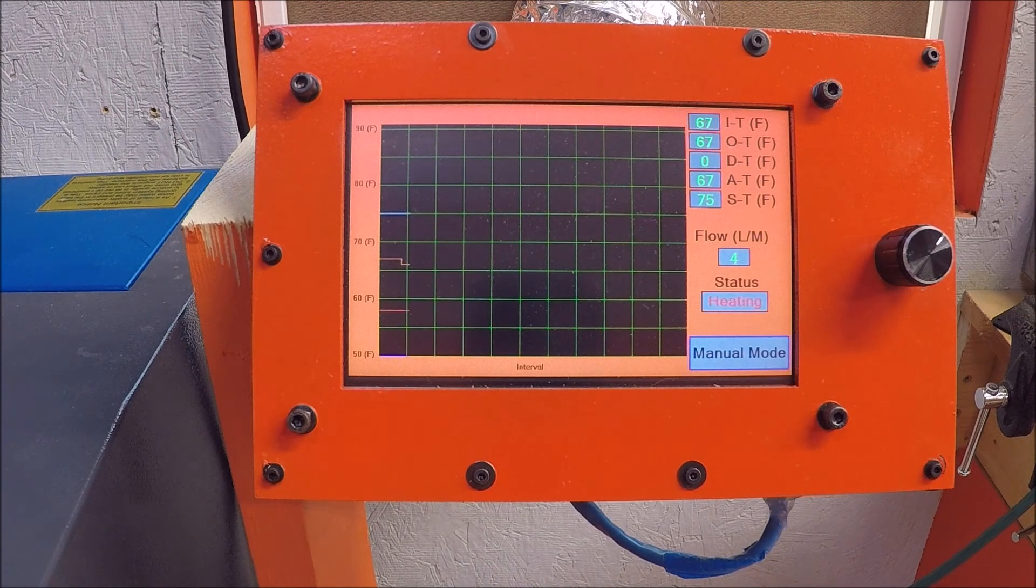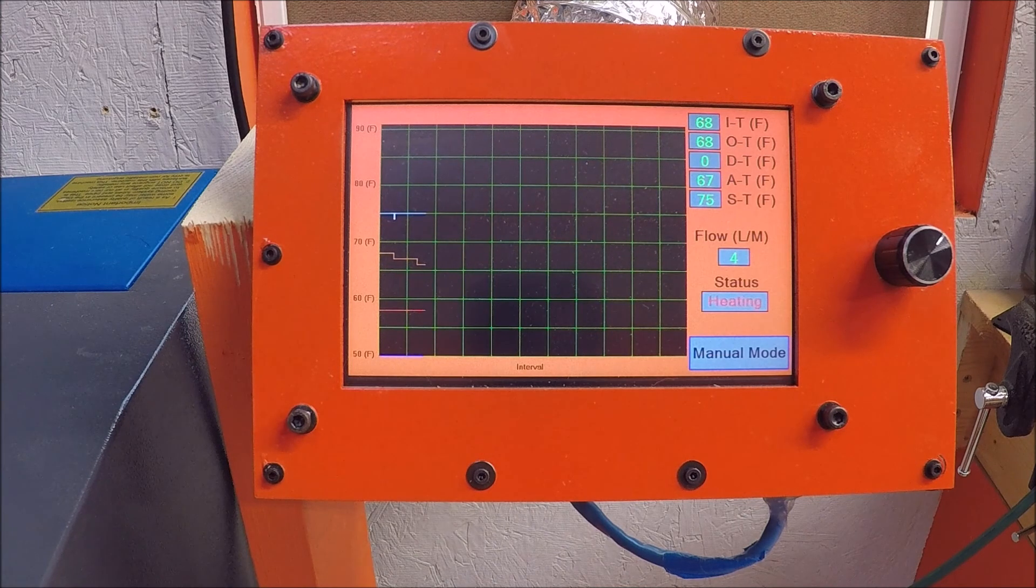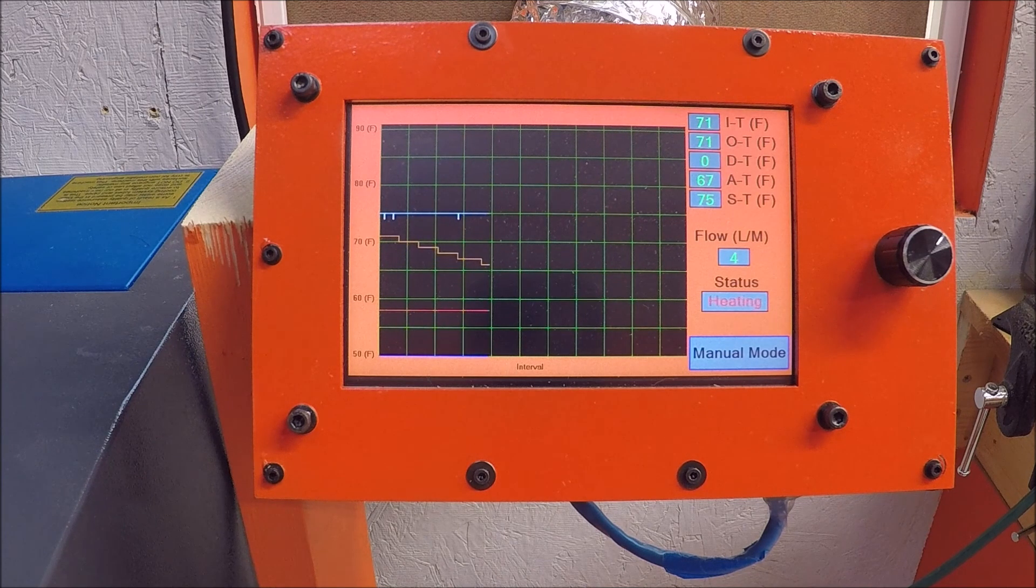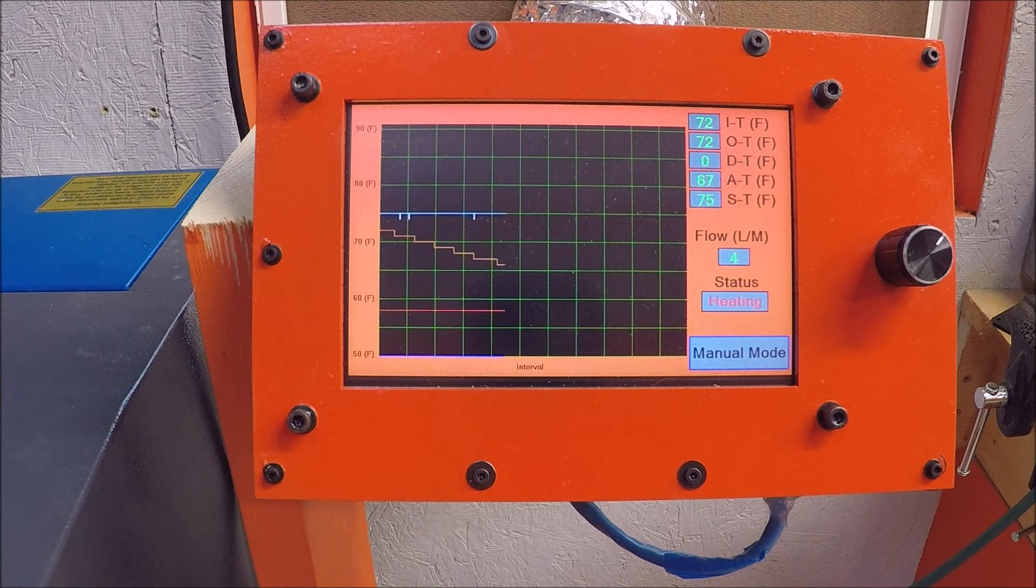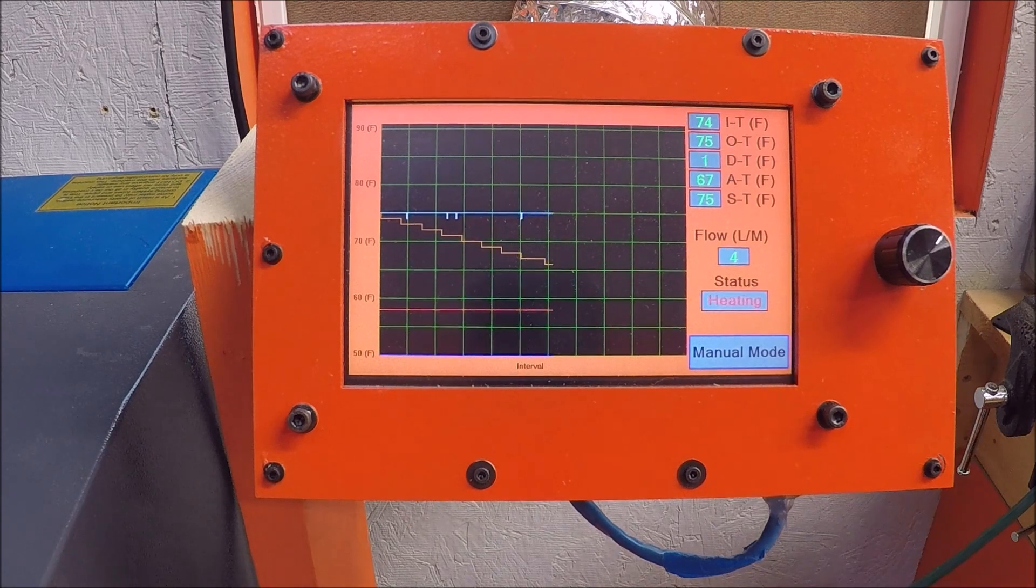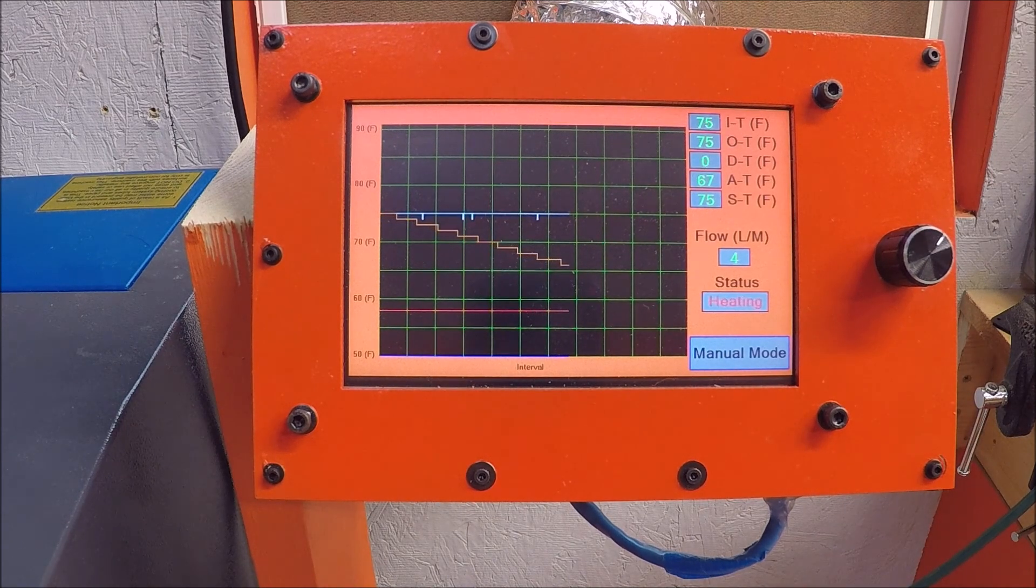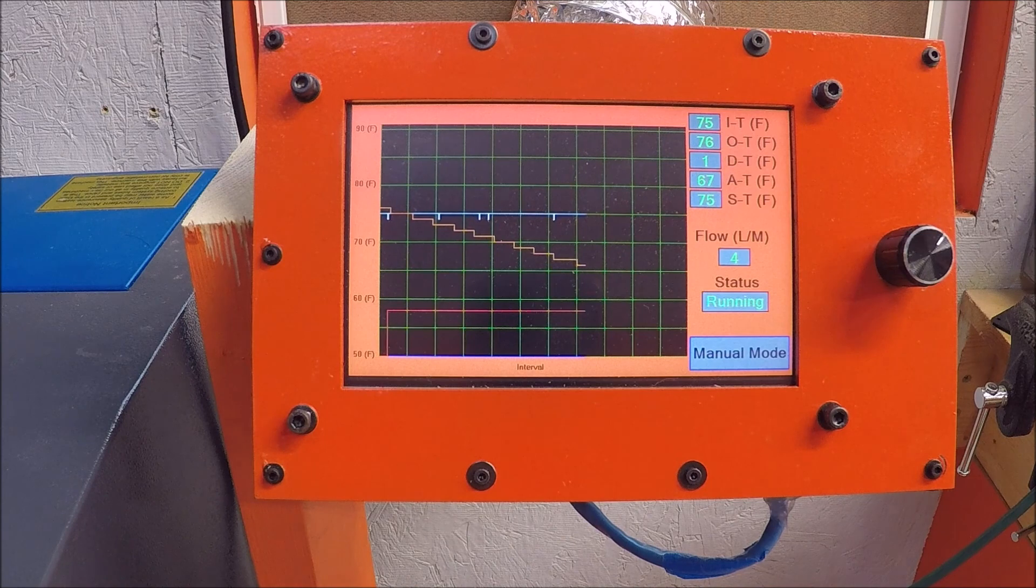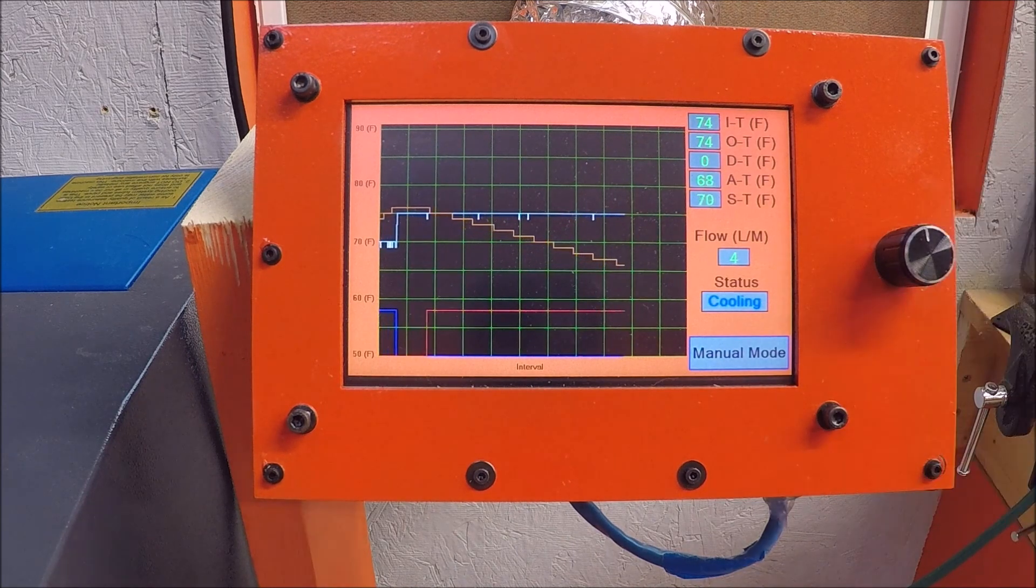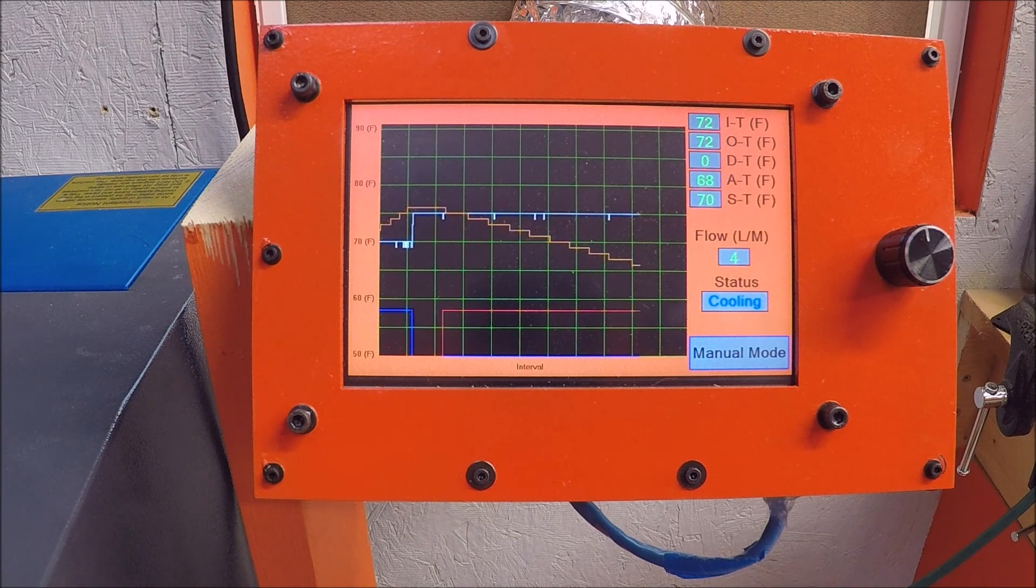As you can see, the temperature is increasing to the set point. Once it gets to the set point, I decrease the temperature so you can see the cooling mode in action. I did make a slight error. I turned the temperature down a little bit too low. The temperature is too close to ambient. So it would take a really long time for the chiller to get the water that cool. So as you can see at the last second, I kind of turned it up a little bit to get the whole system to stop. But in a nutshell, that is the system in action.